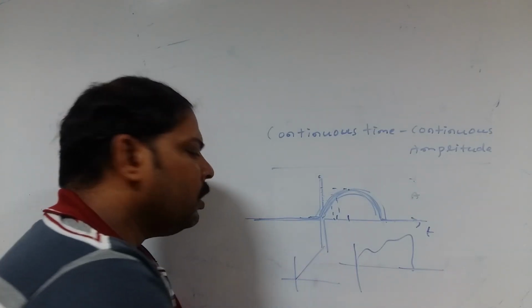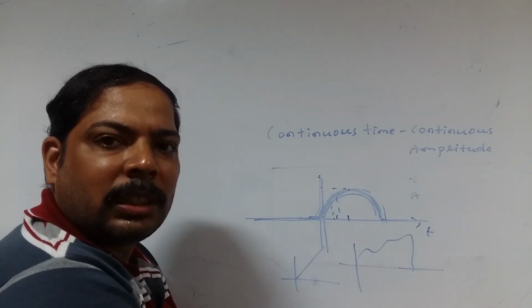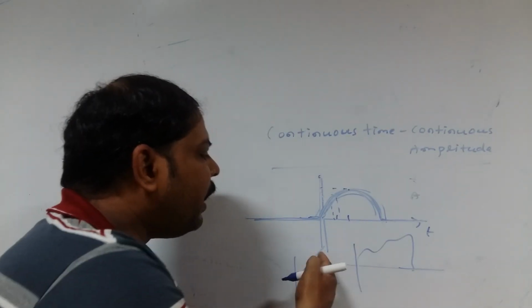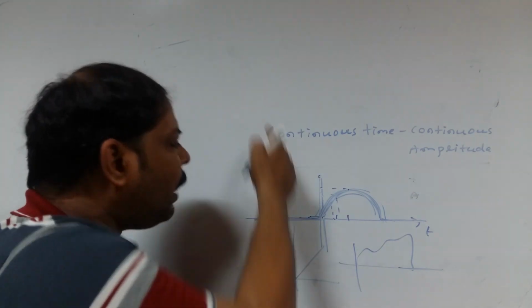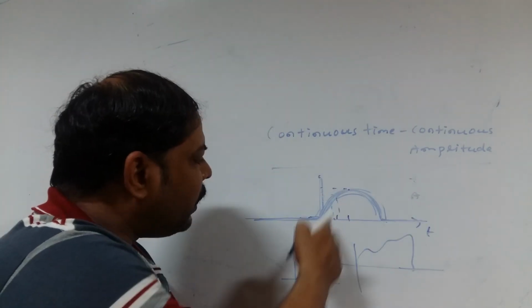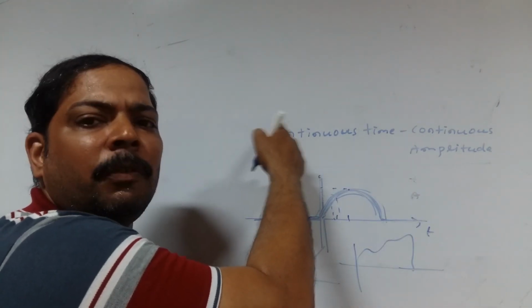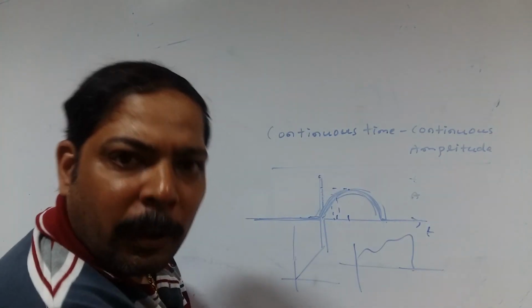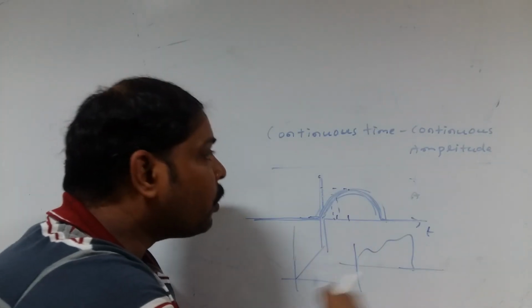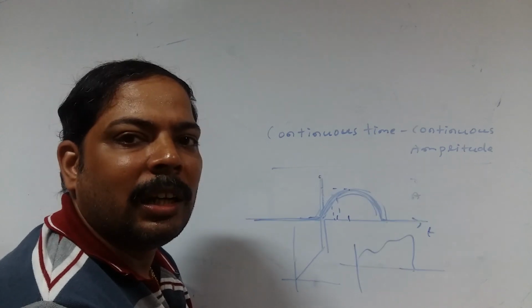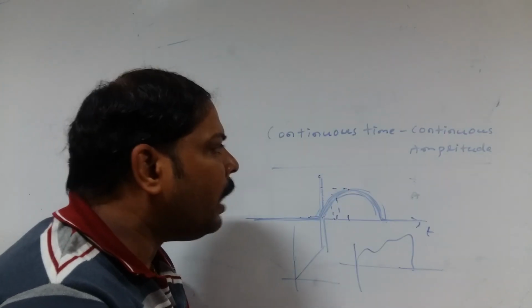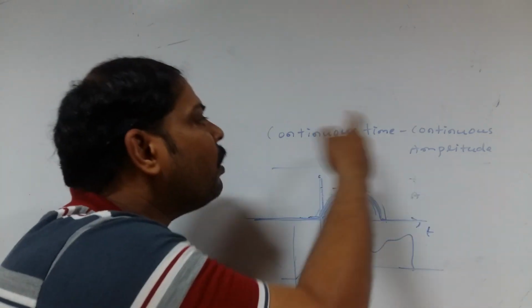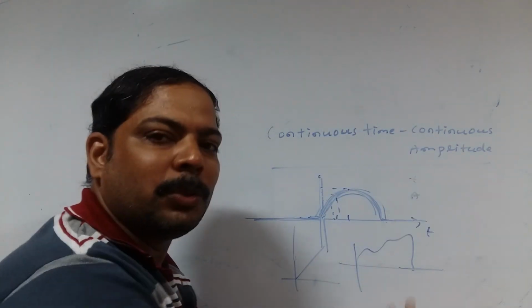Suppose this is the plot. This is a continuous time, continuous amplitude signal. Whether at t equal to infinity the value is infinite, this is still continuous time, continuous amplitude, because we are considering the entire amplitude points. For every amplitude point, the time value exists. If the amplitude point is infinite, it does not matter, the time value also exists, infinite. So this signal is also a continuous time, continuous amplitude signal. Is it clear? A signal is said to be continuous time and continuous amplitude if it is continuous in time as well as continuous in amplitude.